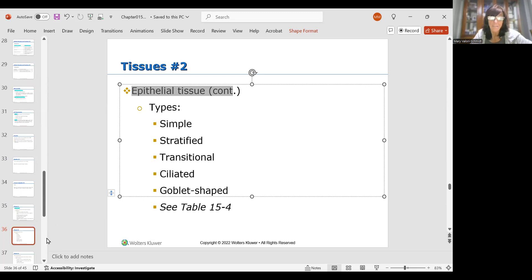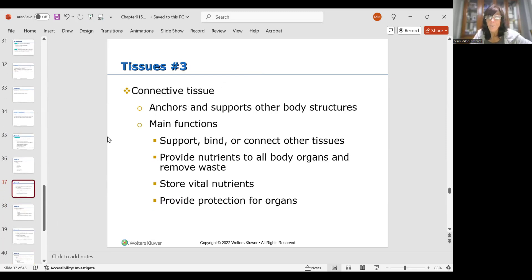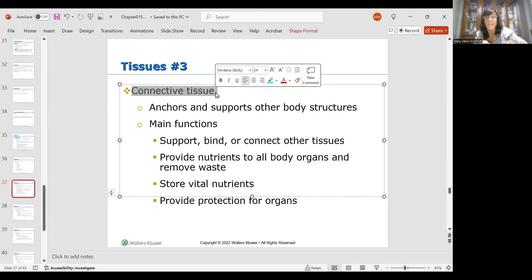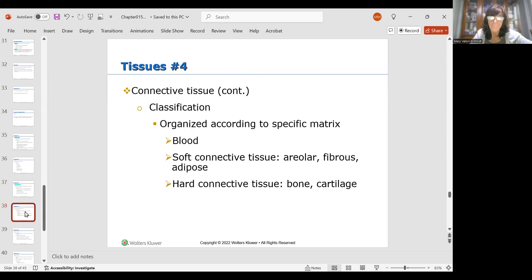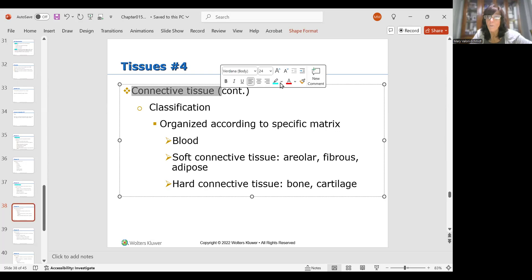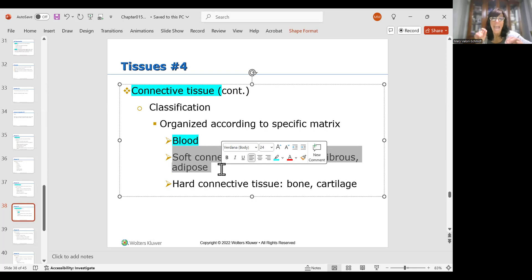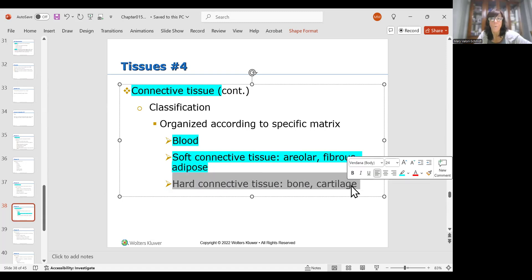Then you have connective tissue. Connective tissue is the tissue that anchors, like supports or binds things together. You know how your organs kind of stay where they're supposed to be? It's connective tissue. Connective tissue provides support for body structures. And it's broken down also into different types of connective tissue, and I will let you know that blood is a form of connective tissue. Soft connective tissue examples would be your areolar or adipose, which is fat. Those are types of connective tissue. And then hard connective tissue would be your bones and your cartilage, which makes sense.